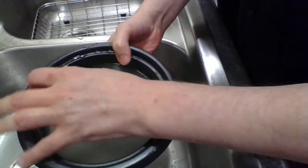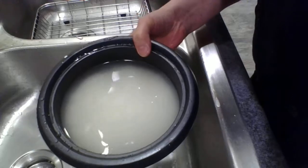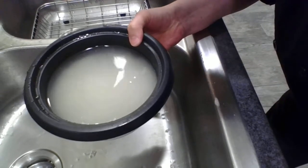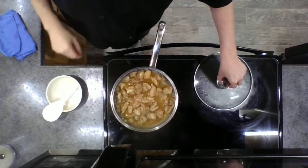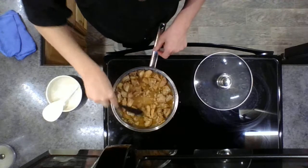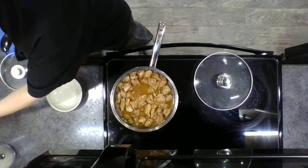About 3 cups of rice to 4 cups of water or so. Put this in the rice cooker and get started. By the time it's ready, chicken will be ready. Okay, it's ready. Serve. You can see it's formed a loose gravy, we'll be using. Rice is ready. Dish up.